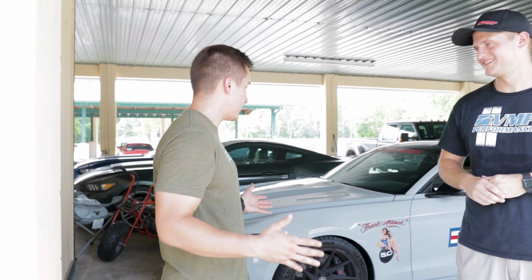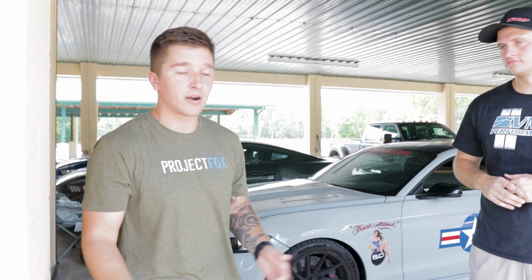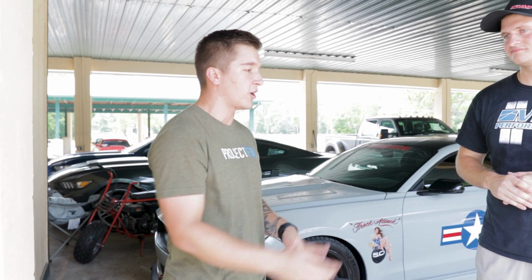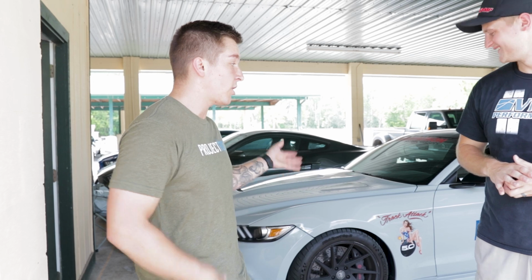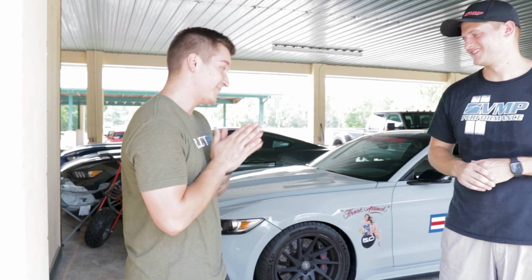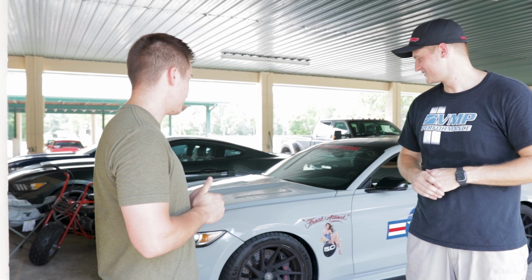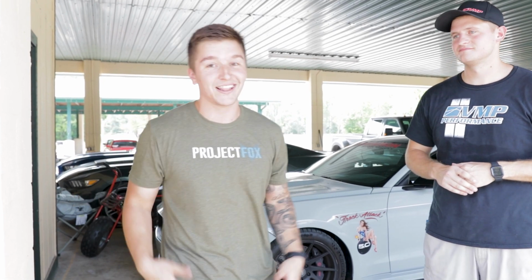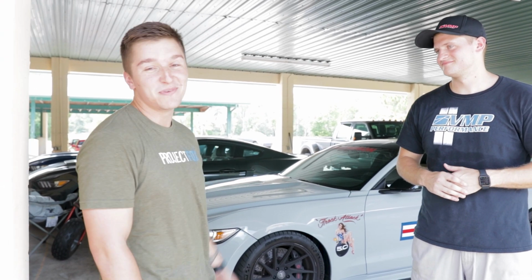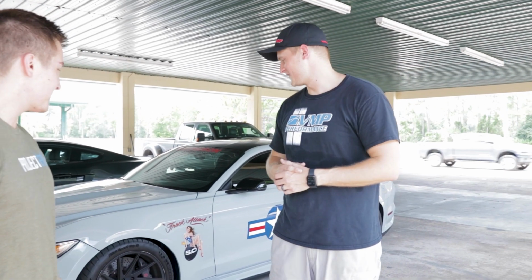It's an incredible car. It was such an experience. I don't think I'll ever drive anything quite on this level. It's VMP's SEMA car at that, so the nerves were definitely building up. You can have a 1,000 horsepower car, which is very sick, but this is a SEMA car. This is blood, sweat, and tears, and they let me behind the wheel, which is still kind of crazy to think about, but I absolutely love it. It was such a blast, and I can't thank VMP enough for allowing me to do this with their baby. Never would have thought in a million years that I'd be driving something like this. Thanks for coming down, man. Thanks for trusting us with your car.